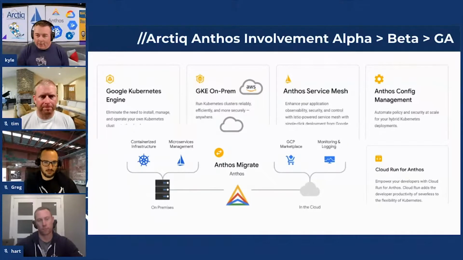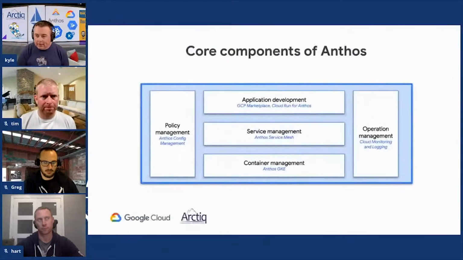And we've been very lucky to be able to work with Google on all the alpha releases of this and help be a design partner. So you'll hear us talk about some community projects like Knative and Istio, but we'll also talk about Google's offerings in Cloud Run and Anthos Service Mesh. So let's get into it.